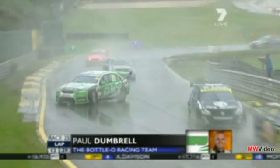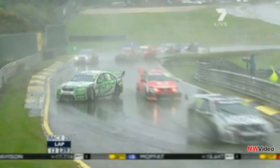It's a very gentle opening lap for all of these guys. Very clean through 1, 2, 3 and 4. Turn 1 and turn 2. Did you see the massive moment then? Oh, there's Dumbrell gone. He's backed up. He's hit the fence. He's back to back. He did a good job not to get hit then.